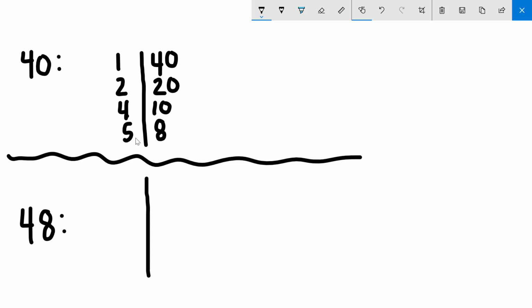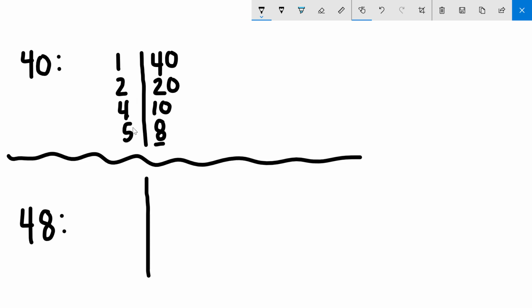All right, now I have 6 would be my next number. That does not go into 40. 7 would be my next number. That does not go into 40. I already have 8 right there, and since I already have 8 there, that means there's not any other number that we need to keep going through, because whenever you have a 5 on the left and an 8 on the right, the only other two numbers that you can deal with are a 6 and a 7.